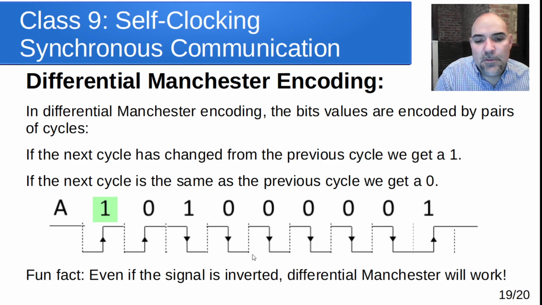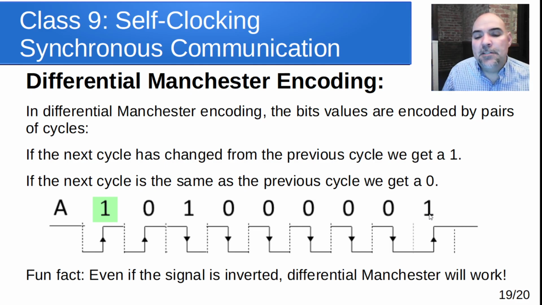If I just see short pulses, I get 0. So you notice short, short, short, short, short, short, short. Oh, there's a long low pulse, that's a 1. And so it's differential in that it's the difference between one pulse and the next one that matters, not which of those forms it meets.